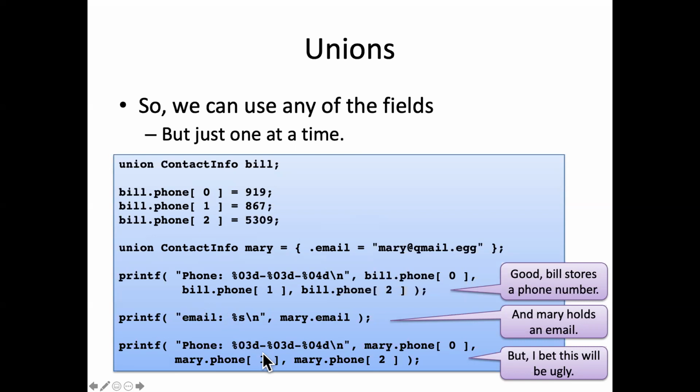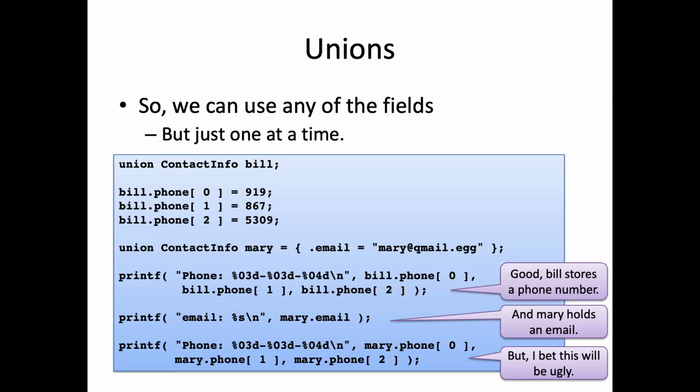But like I've said a couple of times, it's up to you to remember which of those fields you're using for that particular instance. So if I take Mary and I set up her email address, and then I try to access the phone number field, I'm going to be looking at that same memory. But if I stored a string in that memory, and then I try to access it as if it was 3 numbers, as if it was 3 short values, it's probably going to look like garbage. It's essentially going to be looking at the memory where that string is stored, but it's going to be looking at it interpreted as 3 short values here.